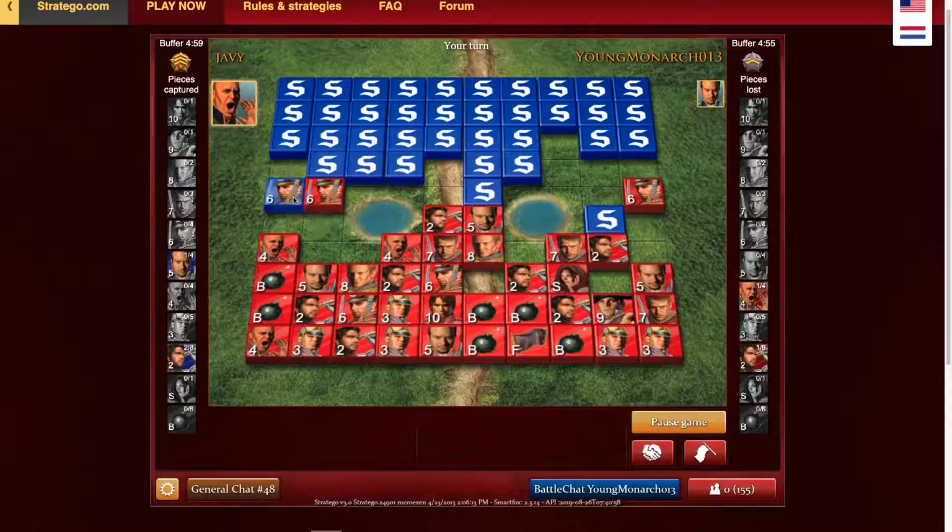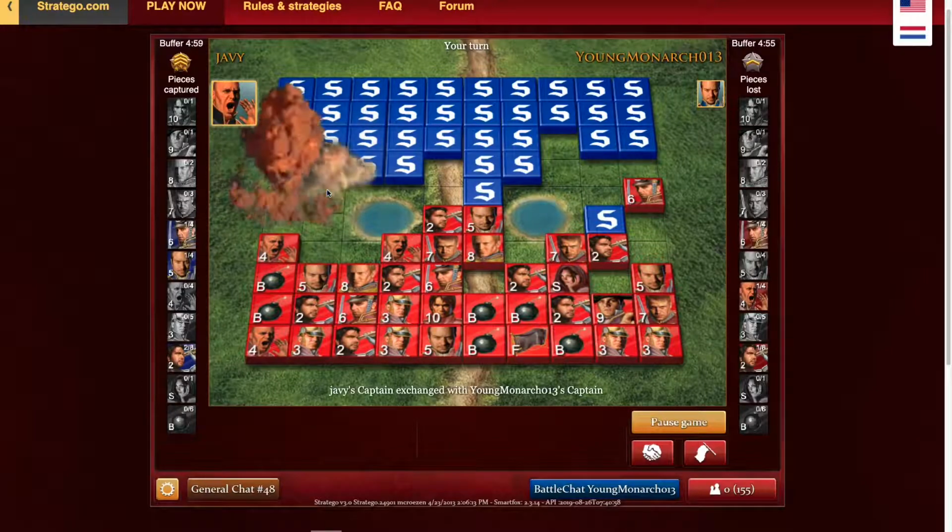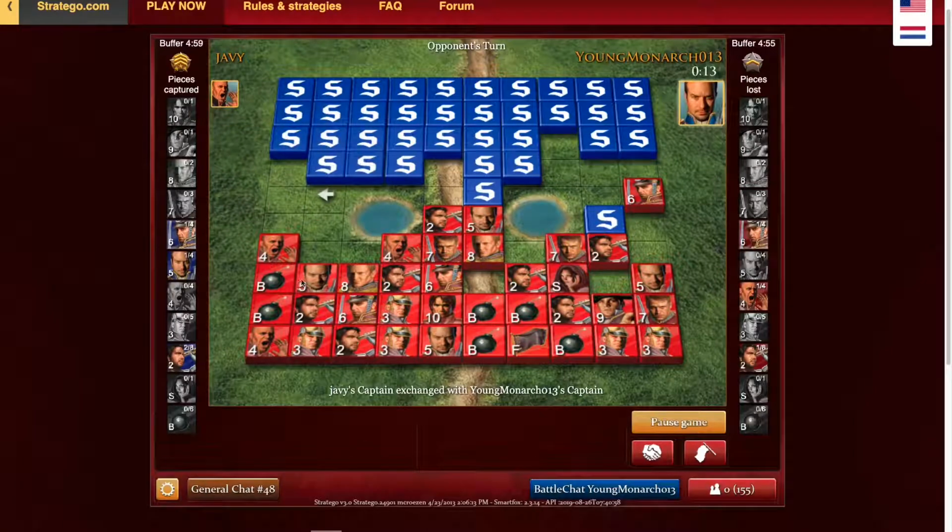So that was for front row piece. The reason he moved down is because captains are typically the highest piece that comes from the front row. So that's probably why he moved down. He's confident that he could take whatever that piece was, unless of course it was a captain.